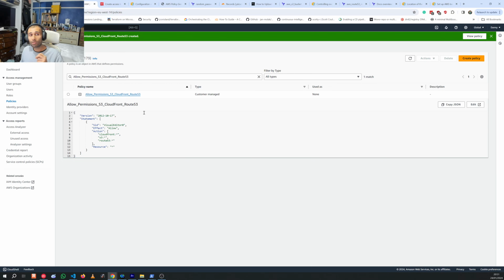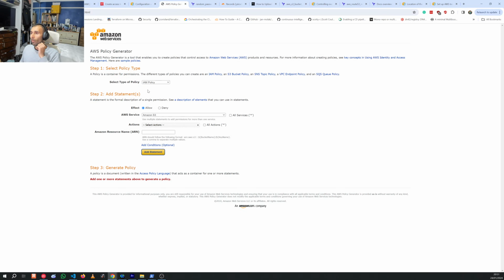In real life, this would be unacceptable because when we use it in industry, we create the permission set to say, right, we want access to certain things. And that's where the policy generator comes into play. The policy generator essentially gives you the ability to gain an understanding in JSON format as to what's going on for different levels of access. So for example, in S3, we have all of these different permissions like create, delete, describe, those sort of things. And we use something called the principle of least privilege, so that way we only get to do what we need to complete the job function.